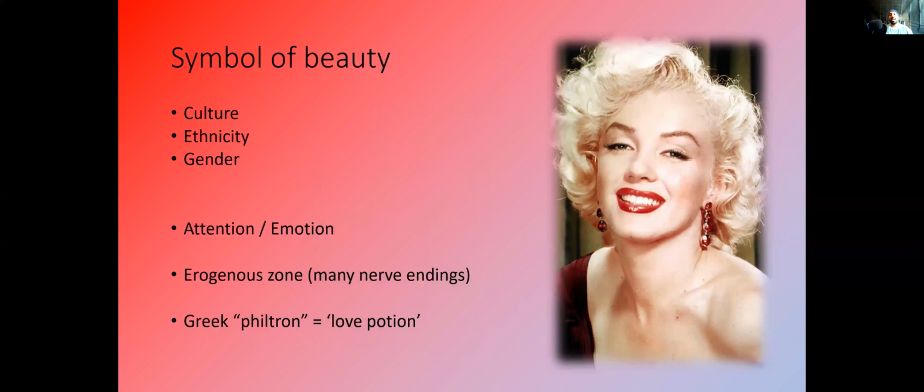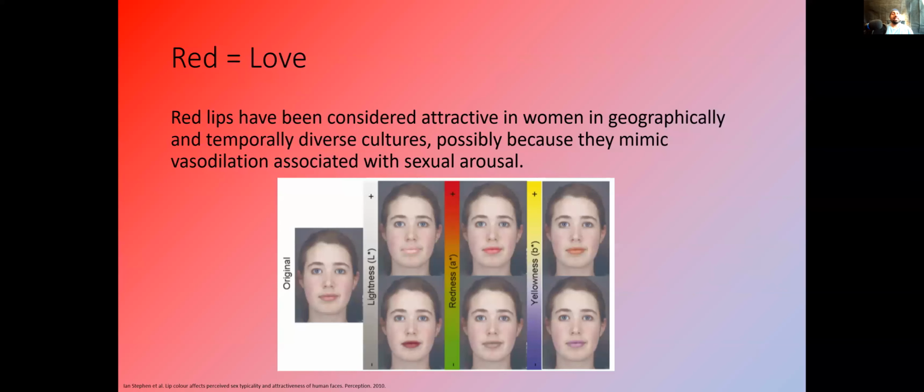I've got a couple of funny slides, or funny-ish slides, I hope you see the humor later on, regarding actual medical studies done on the lips being an erogenous zone or a sexualized area. That's mainly because of all the nerve endings associated with the lips. And red is, as we typically associate it, with love. This was a study done by Ian Stephen back in 2010. He said that red lips have been considered attractive in women, possibly because they mimic vasodilation associated with sexual arousal.